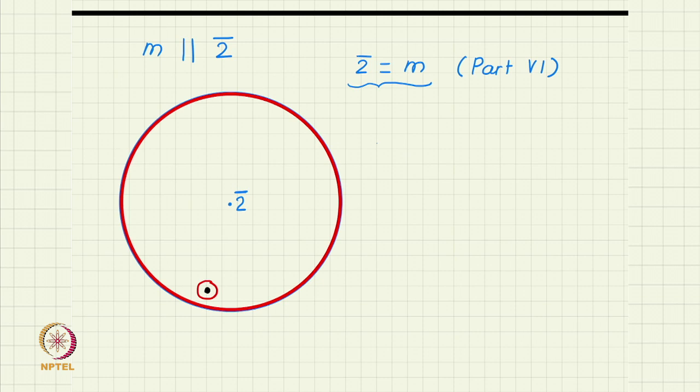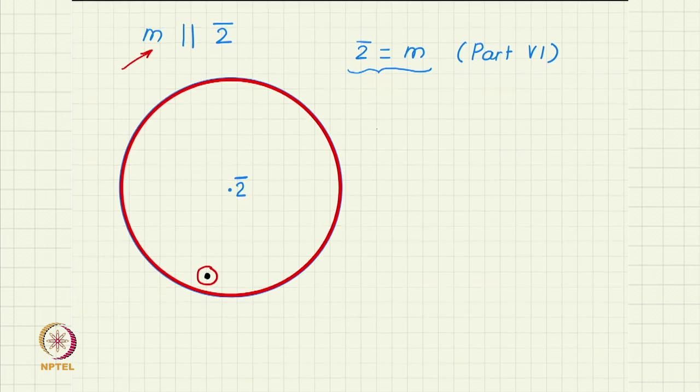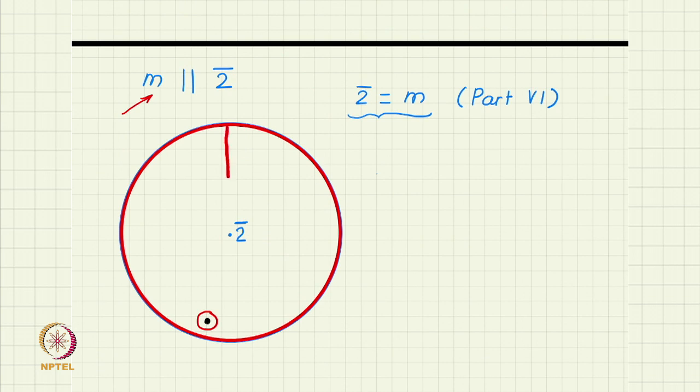Now, we are demanding that we will put an m parallel to 2 bar. 2 bar is passing through the center of the primitive. So, m parallel to 2 bar will be a diameter, a vertical mirror plane passing through the center of the primitive. If we now apply this to the two existing general positions, the black point will become a red point on the other side of the mirror, and the red open circle will become a black open circle on the other side of the mirror.